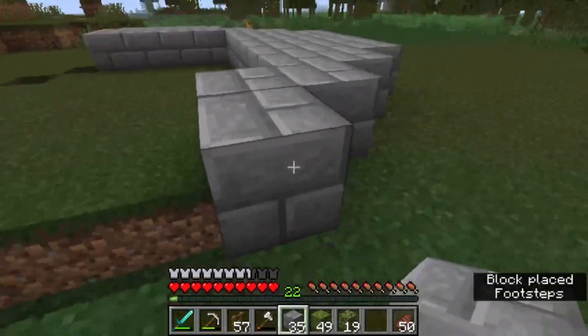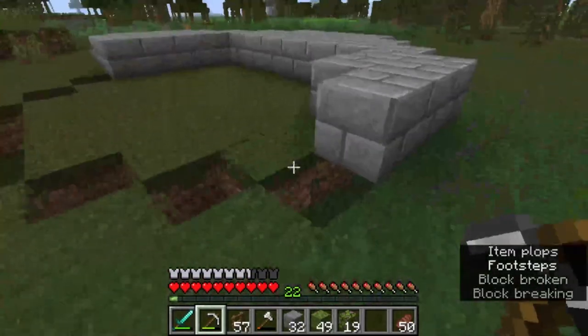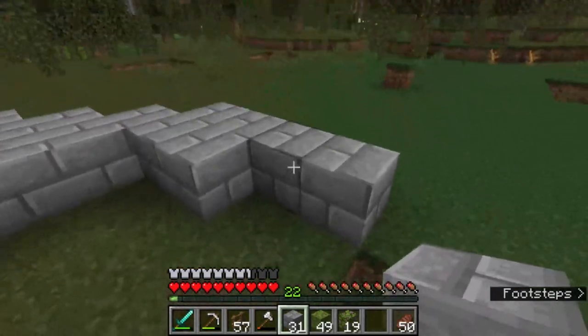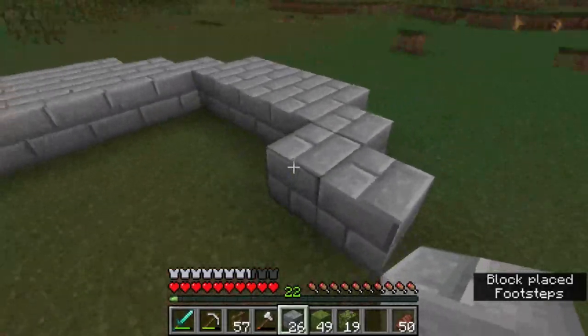It's kind of up to you — I don't like to have an exit off the back, but you can also mirror it on this side and have a staircase on this side and not have your fence go all the way around. But that kind of comes down to preference.